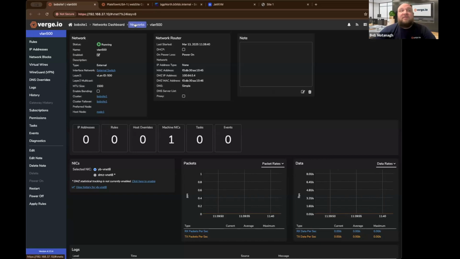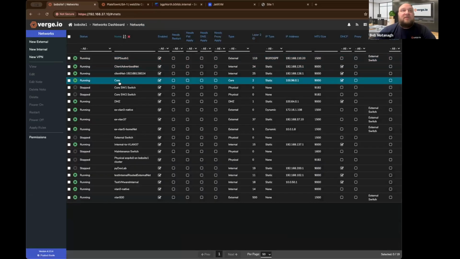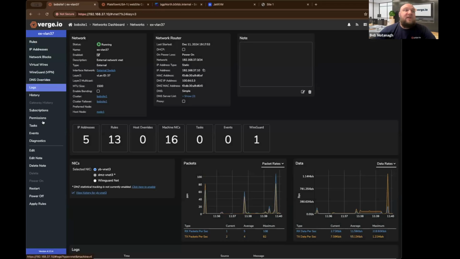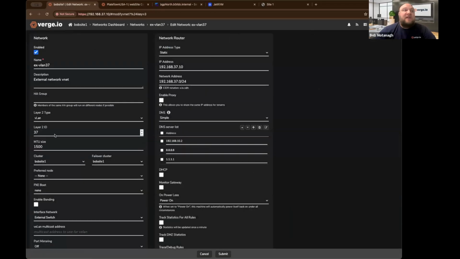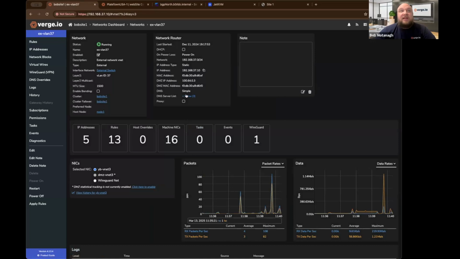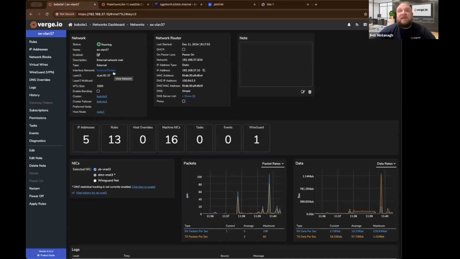But where the fun comes into play here is if I took one of those other networks and let's say, for instance, I wanted to give it an IP address. So same thing here. This is on VLAN 37. But I've given this an IP address of 192.168.37.10. And I'm also doing a whole lot more here. This network now acts as a primary gateway for any VMs that may be running on this. So now I've lowered the possible hop counts down because this could be VMs just really going over the same switch. It could be VMs in the same host as this network. And you're reducing the amount of traffic that's actually hitting external entities here.